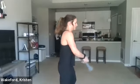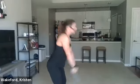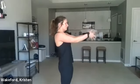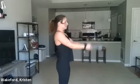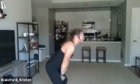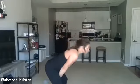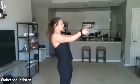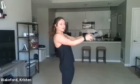All right, two more moves and we get that drink break. Here we go. Three, two, go. Swings. Let's get a little bit faster. Swing. This shouldn't be a comfortable move. It should be pushing you outside of that comfort zone. If it's not, we're getting a little too comfortable with it.